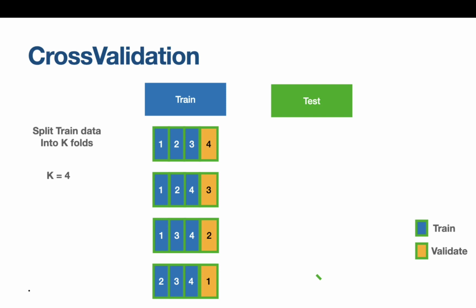So again here we fit the model on training and the model is evaluated on the validation set, and then every fold gets a chance to be in training as well as in validation. That way our model could be robust. And then when we find the right model, we can then evaluate its performance on the test data.